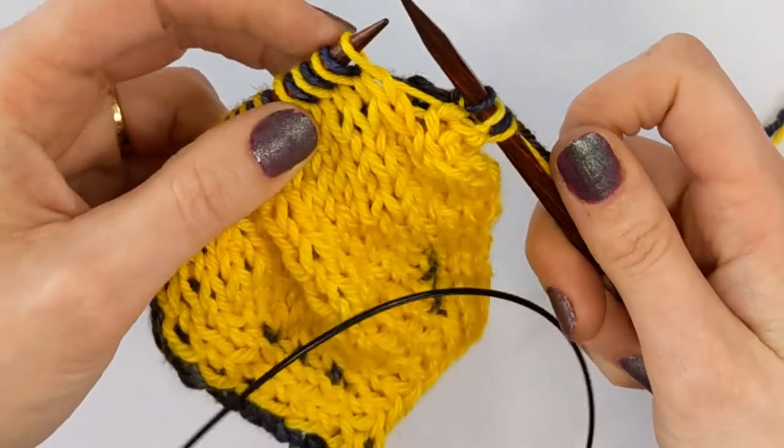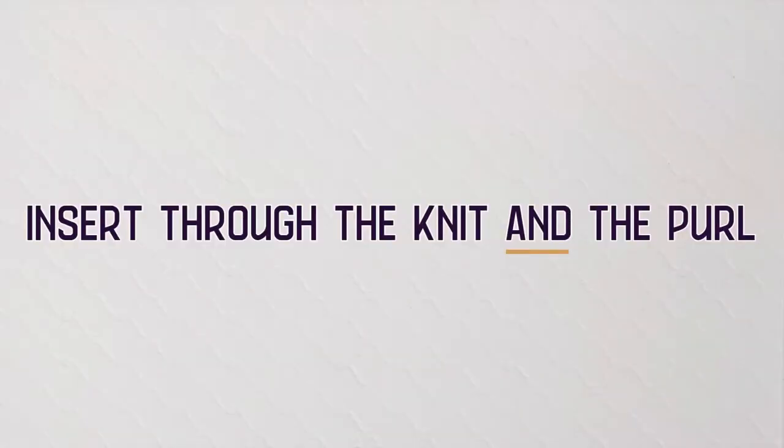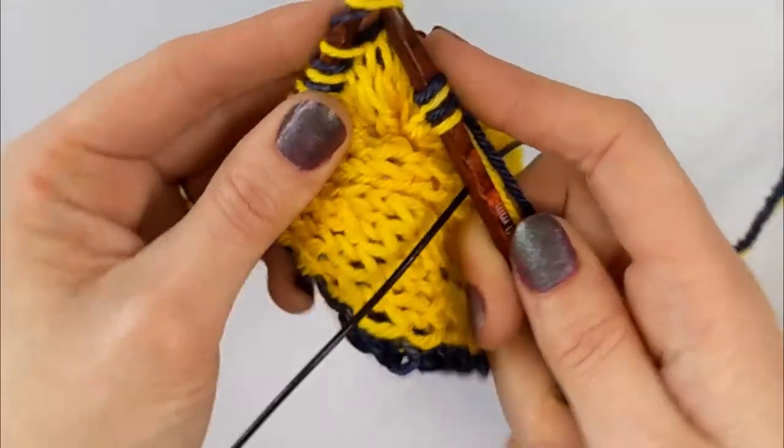I'm going to work a basic knit two together, working through both the knit and the purl of a double knitting stitch. Both yarns should be held behind while working this stitch.